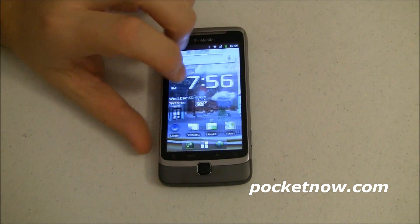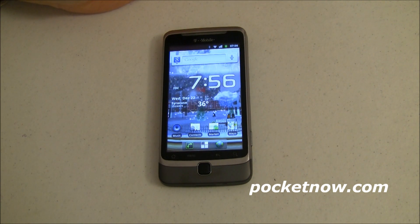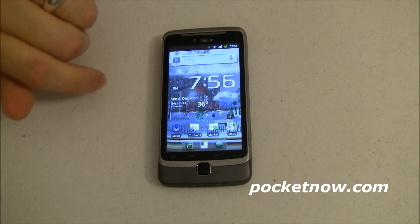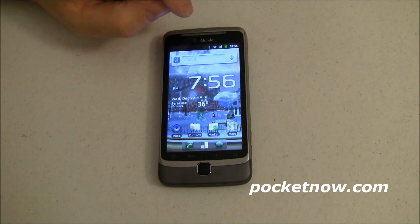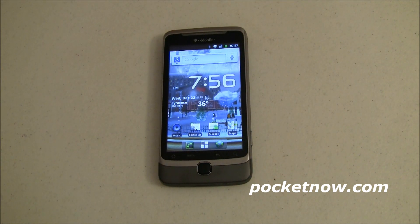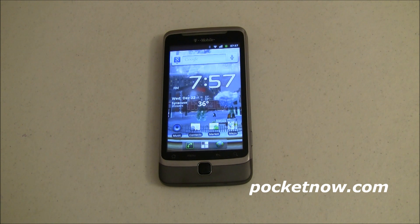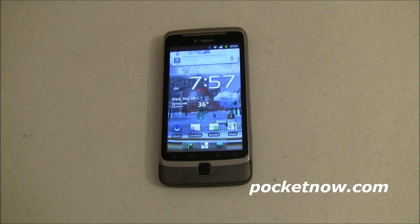Wi-Fi doesn't work exactly right. Over here I've got the latest version of Google Maps, and GPS seems to be working — it's a little bit laggy at times. One of the things that location services on Android does is it uses cell towers, Wi-Fi access points, and GPS all together to help pinpoint your location, and to help narrow that down quicker so you don't really notice that it took 60 to 90 seconds to get a GPS fix — because it got a cell tower fix almost immediately, a Wi-Fi fix within the next 5–10 seconds, and then you're well on your way to knowing exactly where you are when the GPS catches up.